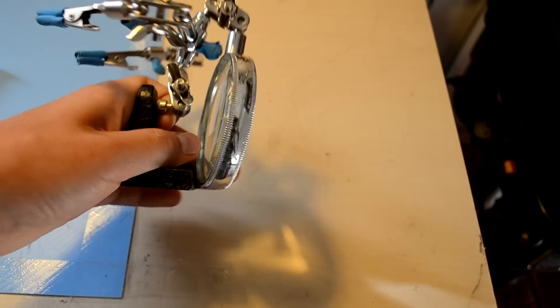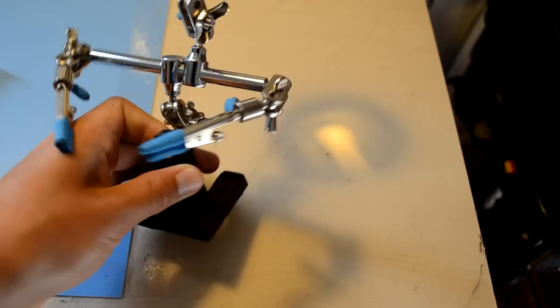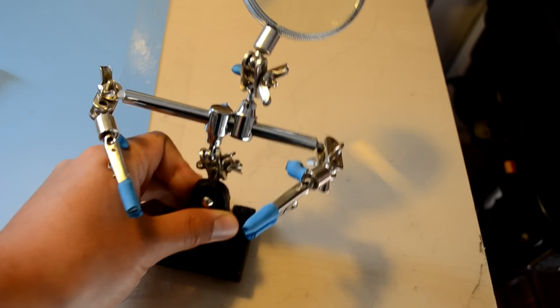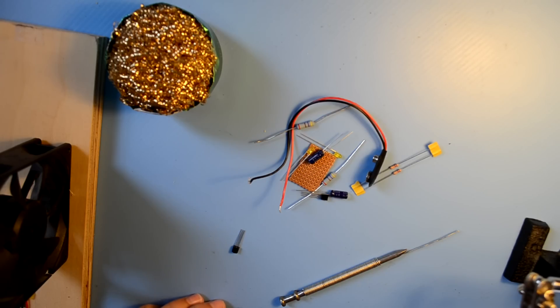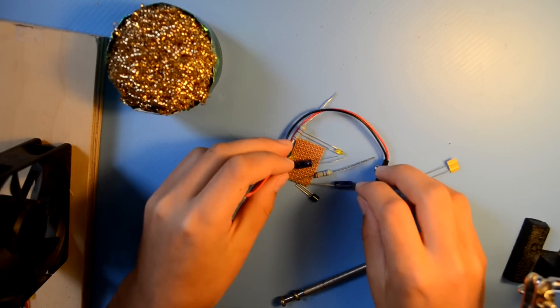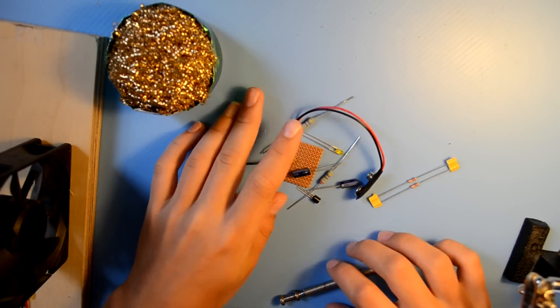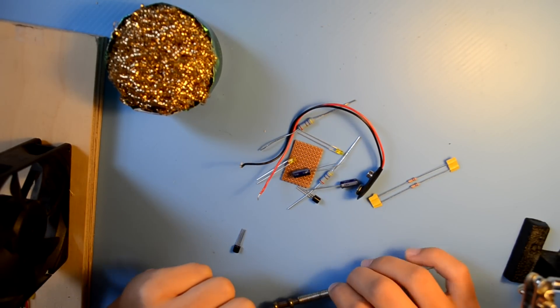And last we have helping hands. These are useful. You don't need them. They're handy when you're assembling a board. All right, now you're ready to learn how to solder. So I've got all my components here. I'm going to be building a simple transistor flasher. And let's get started.